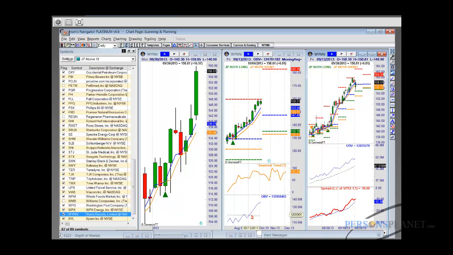So I got news for you, friends. We've got some exciting stuff happening in the next month and this quarter, and you want to stay close to us. We're going to be doing more of these events, more of these quarterly outlooks. I thought I'd just share with you some great information on how you could maybe set your charts up, how I set my charts up, what we scan for, how we look for it, and the next issue is how do we trade it.